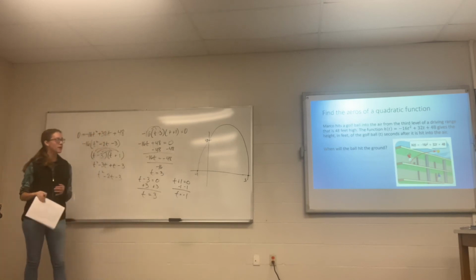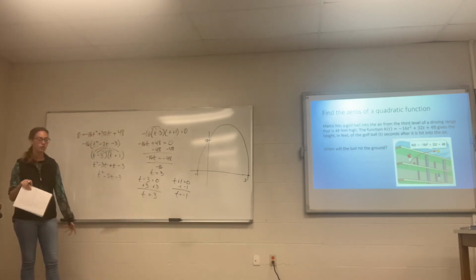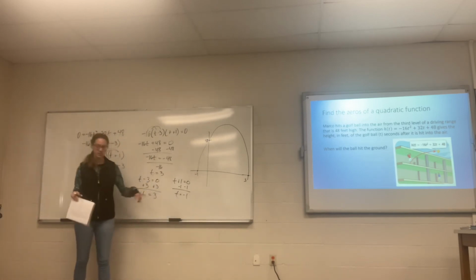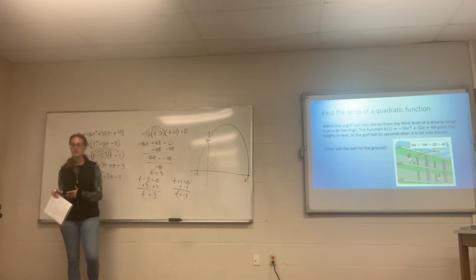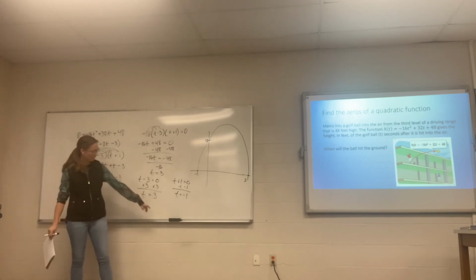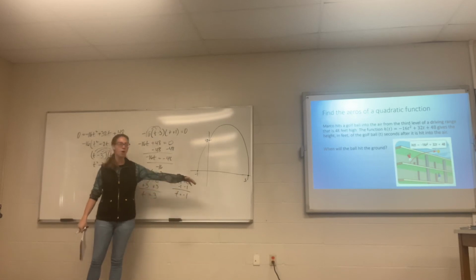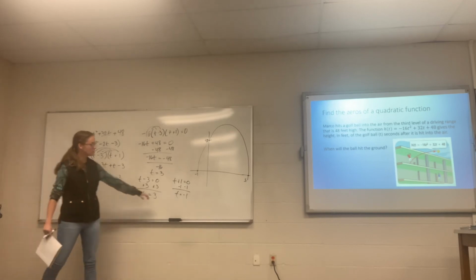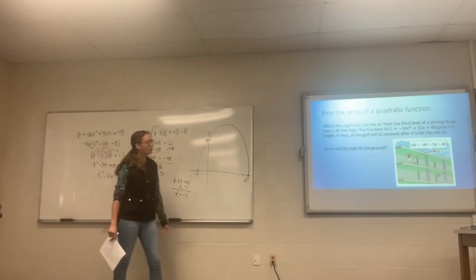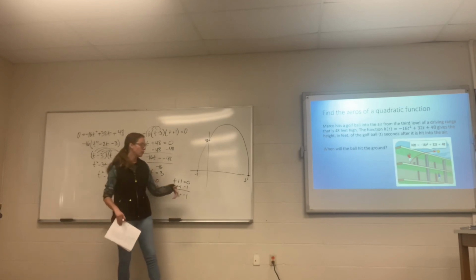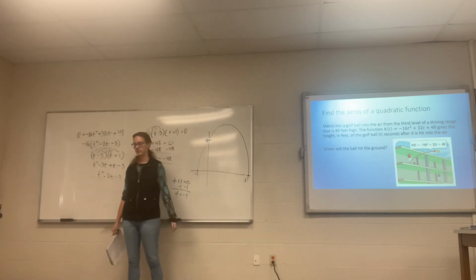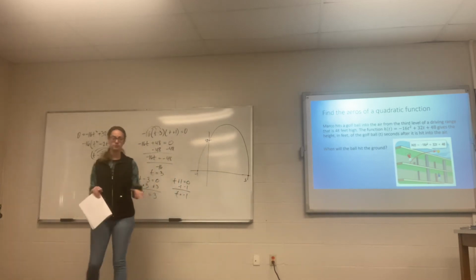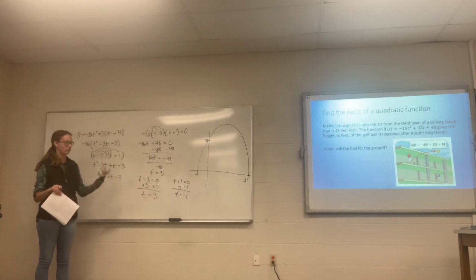Okay, so then the last thing, I have to answer my question. It says, when will the ball hit the ground? Well, even though I have two x-intercepts, we're talking about time. That's why it's in terms of t. Well, I can't ever have negative time. Like my ball can't go backwards in time. It's not going to be at negative 1. So even though this is an x-intercept at negative 1, I know the answer to my question would be the ball's going to hit the ground after 3 seconds. It's going to be this x-intercept over here. Okay? So your answer would be after 3 seconds.